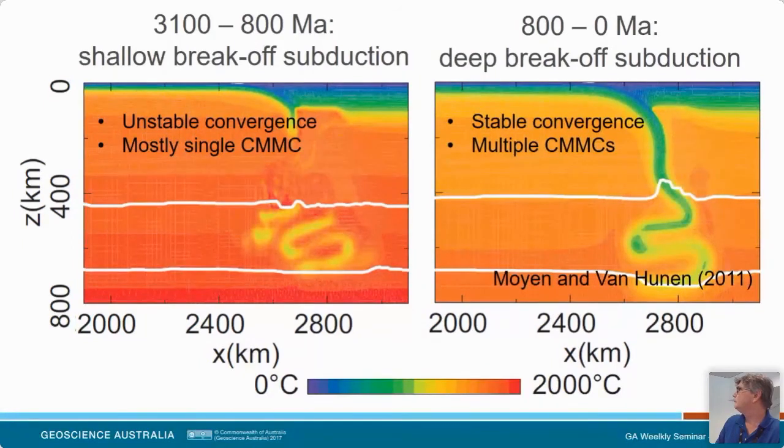However, if we go to about 800 million years, when we think steep breakoff subduction started to occur, you can see in this model here, and this is a thermal model, it suggests that the subducting slab remains consolidated until it actually goes well down into the mantle. And so you have that motive force, you have that driving force of the density of that subducting plate, which is actually driving your convergent margins. And because it's a stable thing, you get stability of stable convergent margins. And if something perturbs them, it's going to be very hard to stop the convergence. And so you're going to actually get long-lived metallogenic cycles, which are punctuated by events such as the accretion of an exotic terrane or the flattening of subduction and things like that. The only time you're going to stop these things is when you have two major plates smashing together.